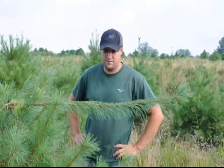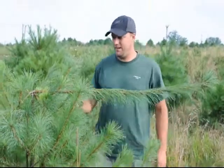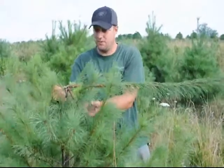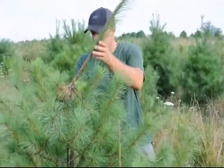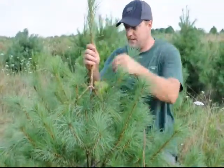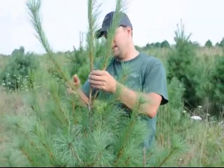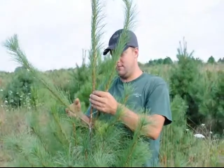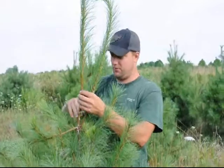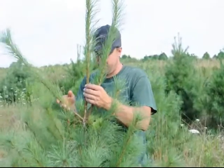This is a white pine here in one of our fields and it's growing at some sort of weird angle right here. It looks to me that it has an injury right at this point where there are two or three candles that got damaged pretty bad. That's supposed to be the center. This is all new growth — from here to there is one year's growth on this white pine, and this is all the same year's growth.